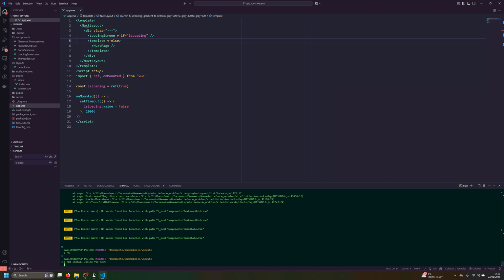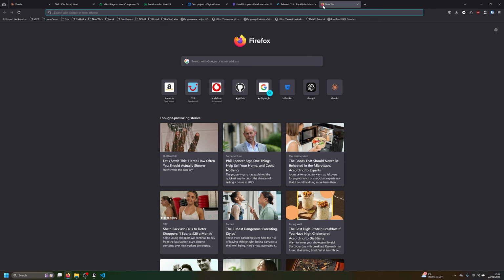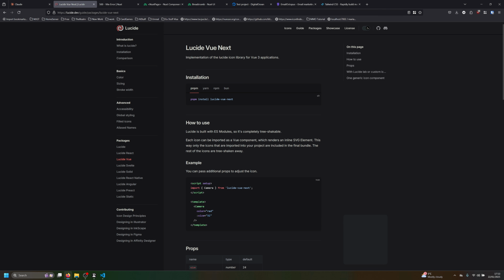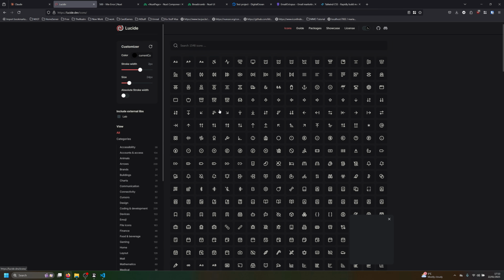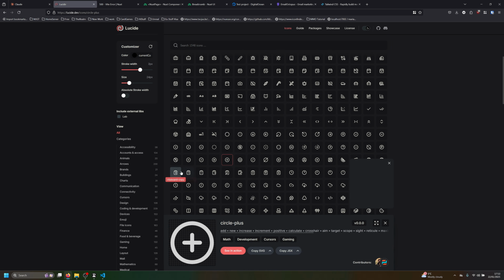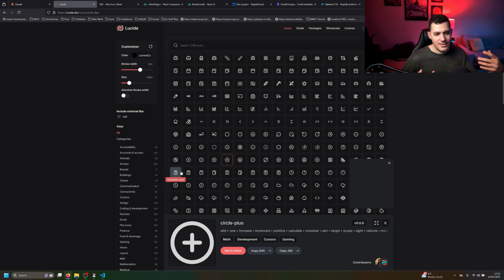I'm gonna paste it. And if you guys don't know what's this lucidity.view, so let's just, while I install this, let's Google and search for this. So this is basically an icon library, allows us to use icons, right? So all those icons are for free, so you can use it and do whatever you want on your website. And that's basically what we're trying to use here is this library. That's the problem, is because we didn't have the library installed.